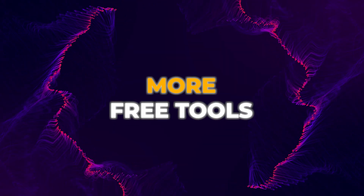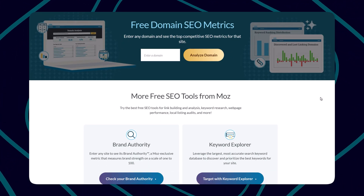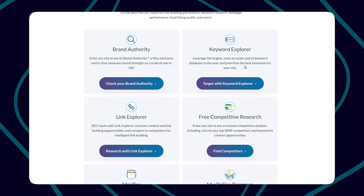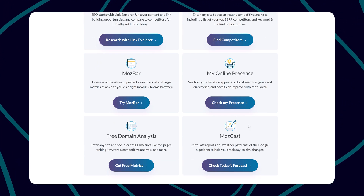Mastering this approach over time can help you build solid relationships. Before diving into one of my favorite SEO tools, let's explore a couple of free notable tools that you might find useful. These tools can give you a solid foundation and make your SEO journey much smoother. Moz offers a variety of free SEO tools — from brand authority, keyword explorer, link explorer, competitive research, and domain analysis — there is a robust set of features available at no cost, providing valuable insights to help you understand your competition.